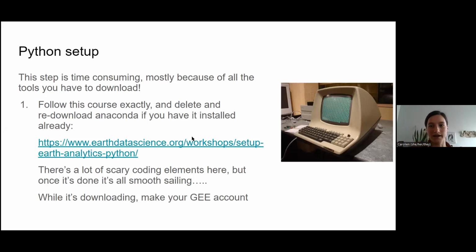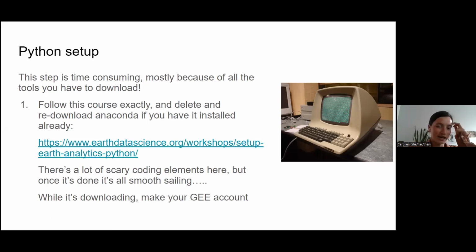If you've never worked in a terminal or anything, it might seem a little scary at first, but they do a really good job of outlining every step and making it very accessible. So there is a lot of legwork here. But basically once you set up your Python environment, you don't have to think about it unless you break something somehow.